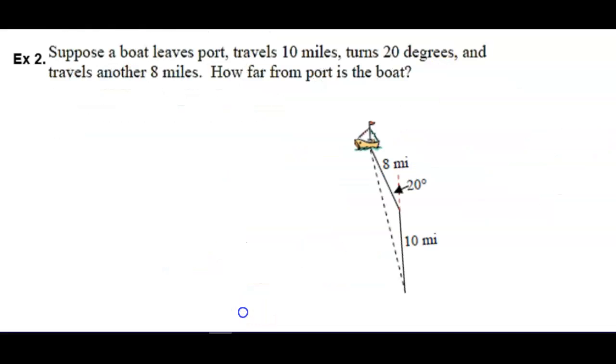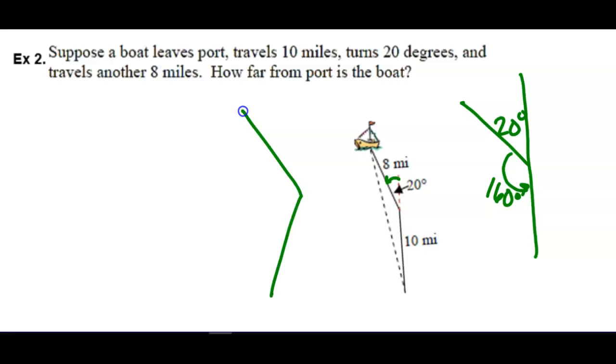This is super easy. I'm really not even going to set this one up for you, but it says the boat turned 20 degrees here, guys, and this is a straight line. I'm going to exaggerate the picture just a little bit. So it was going straight, and it turned 20 degrees here. Remember your geometry? A straight line's 180. So 180 minus 20 is 160 degrees.